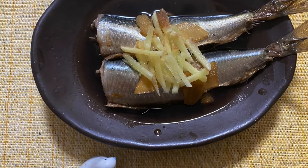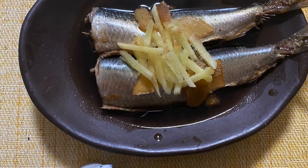I'm Leo. Today we are making simmered sardines. In Japanese, we call it iwashi no nitsuke. You know, the recipe is super popular here in Japan, especially in winter, and to make it is super easy and will taste super yummy. So why don't you give it a try at your home? Alright, let's get started!